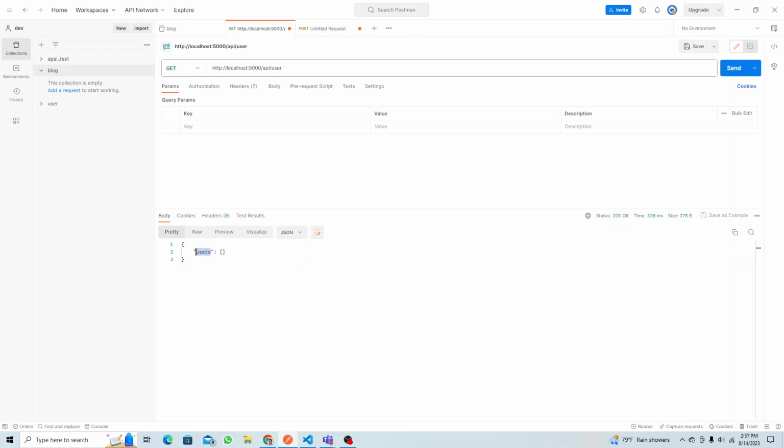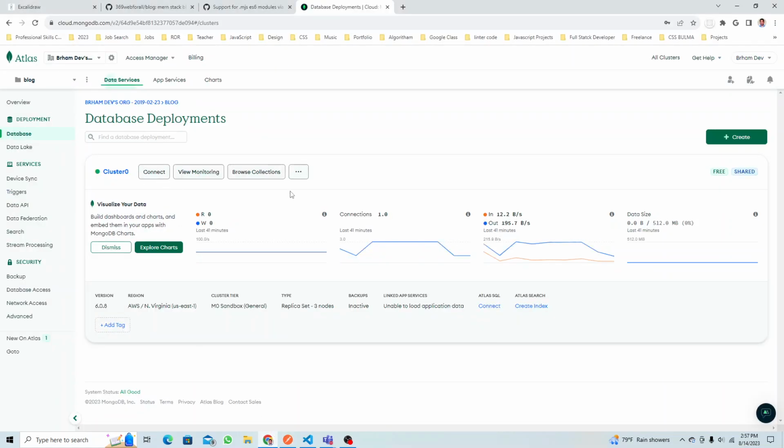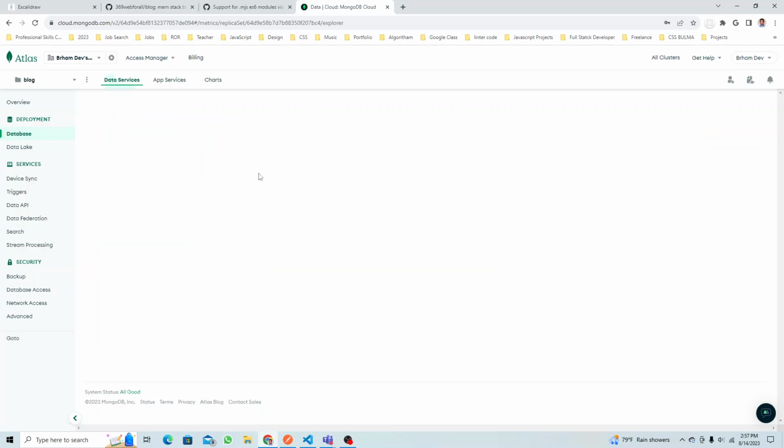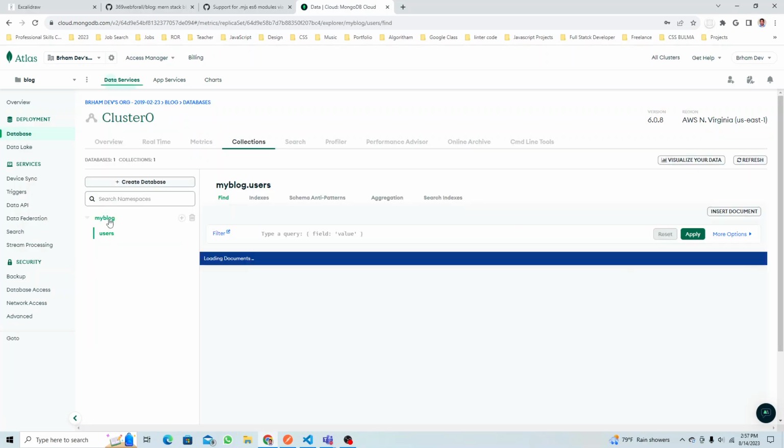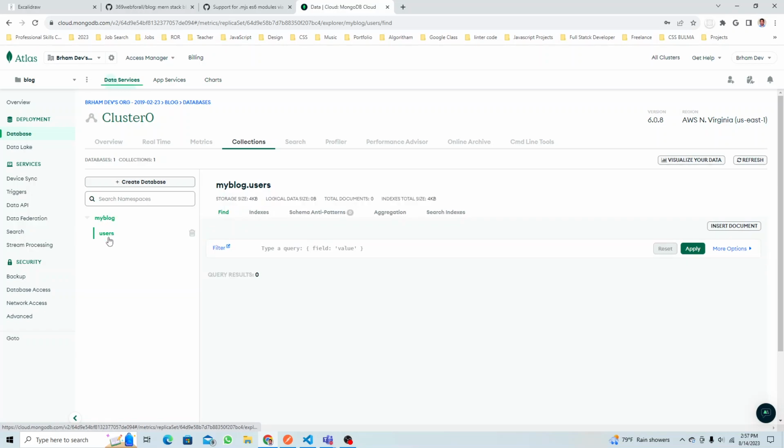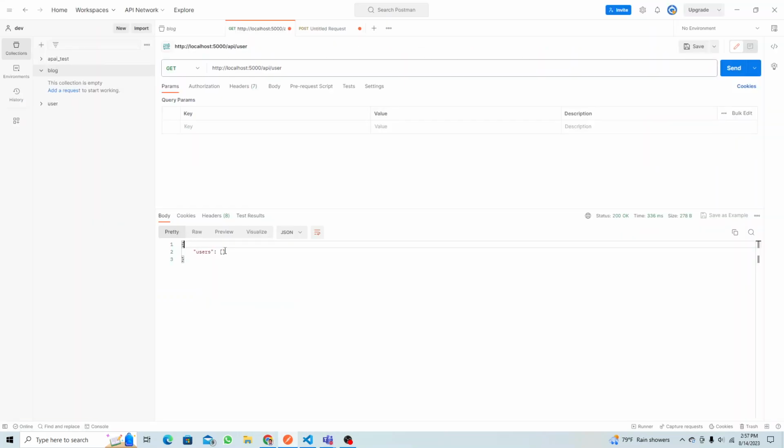basically the users collection is created and it is empty now. So if we go back now and check our database in the browse collection, you should see one collection now. My blog is the database name and we have users. Later we're gonna get blog also. So inside the user there will be all these objects. For every user there will be one object added, and you're gonna get all that inside this array, so inside the array you're gonna get objects. Okay, so good to go.